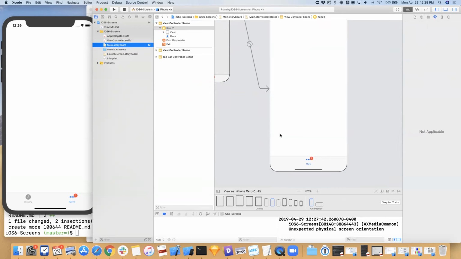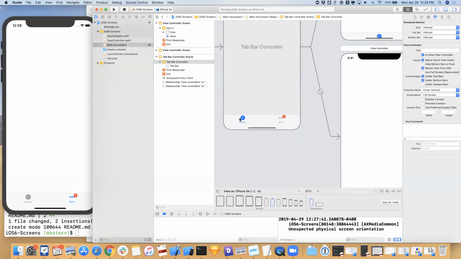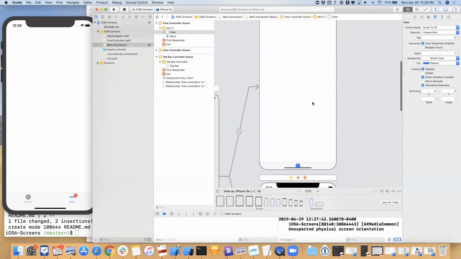I would say the storyboard sometimes has some quirks, and it doesn't always render correctly. So like right now, I'm seeing this is not rendering correctly. So I switched away. If I click on this, it fixes it. And this one's not rendering correctly either. So I don't know if you were seeing this type of thing.